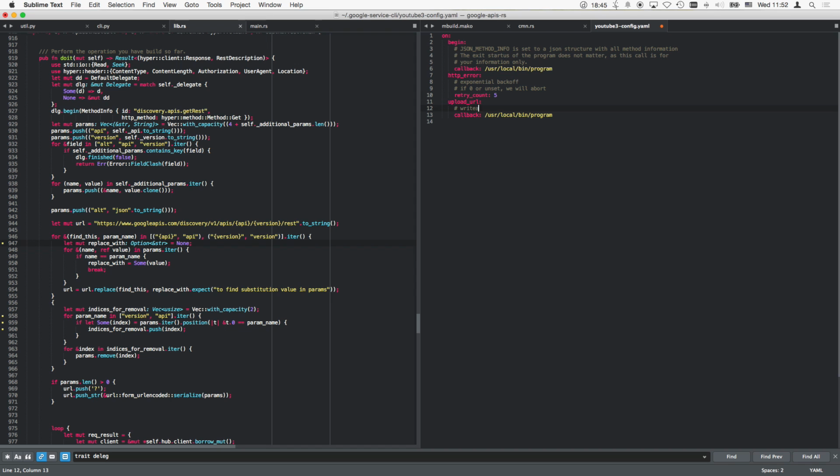Write a previously stored upload URL to std out. Or not, to indicate there is no such data. So that could be working.